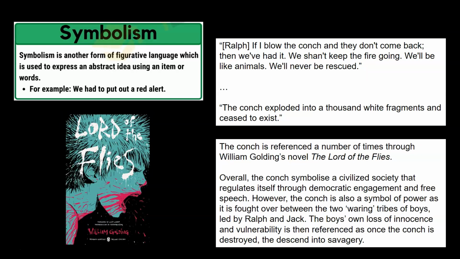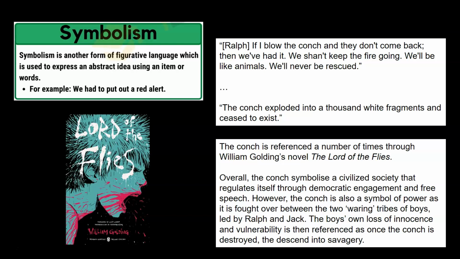Another great example is from William Golding's Lord of the Flies, which is about boys landing on an island with no adults and falling into savagery because there are no rules and order. But in the beginning, they try and have this rule and order and democracy, which is represented by them using a conch, which is a large shell, which they blow into to then have the boys sit silent. And the idea is that each of the boys hold the conch, they are allowed to speak.